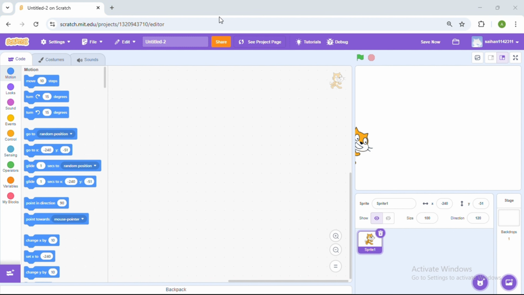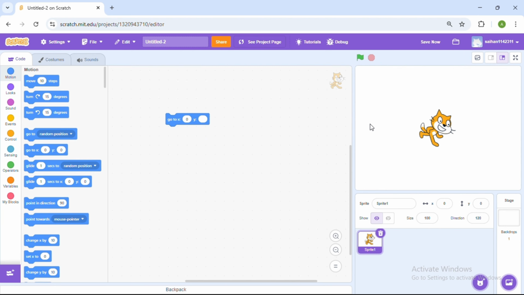Next on the list is go to x position -24. This is the value of x, so imagine there's a grid. Imagine that we depend on the lines, not on the squares. That's how grids are. So go to x position. The x position is left to right. This is the 0 position of x.